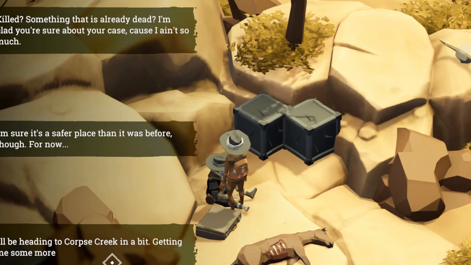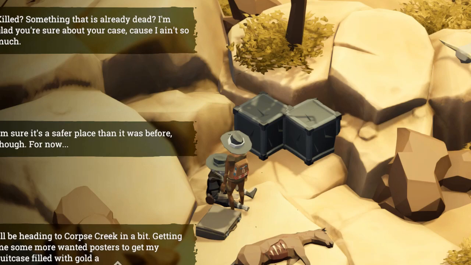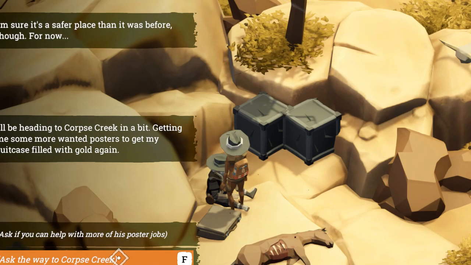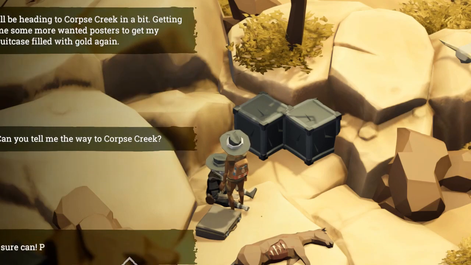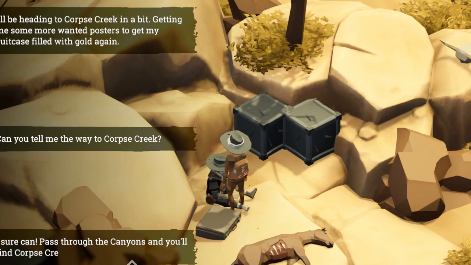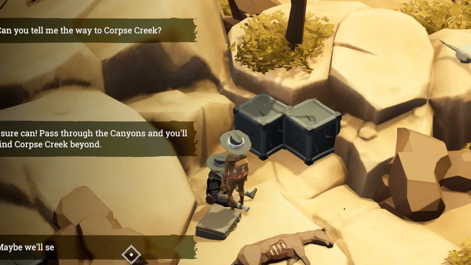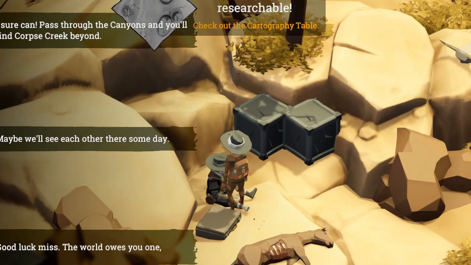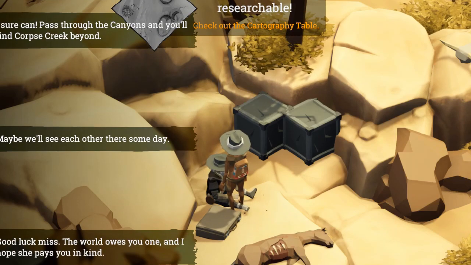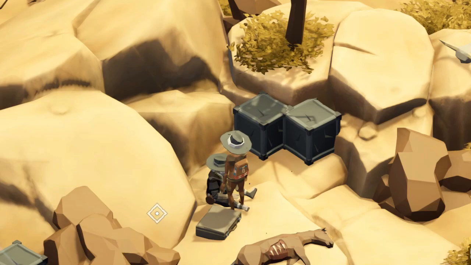I'll be heading to Corpse Creek in a bit, getting me some more wanted posters to get my suitcase filled with gold again. Just tell me how I get there. I sure can. Pass through the canyons and you'll find Corpse Creek beyond. Maybe we'll see each other there someday. Maybe we will. Good luck, Miss. The world owes you one, and I hope she pays you in kind.